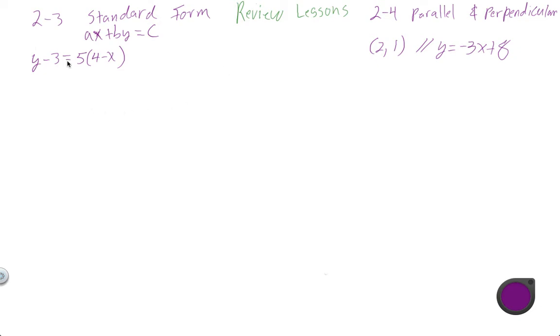So we're given this problem, and I hope you recognize this as point-slope form. Our slope is 5, our point is 4. Well, it's almost point-slope form. The X and the 4 would have to be moved around.